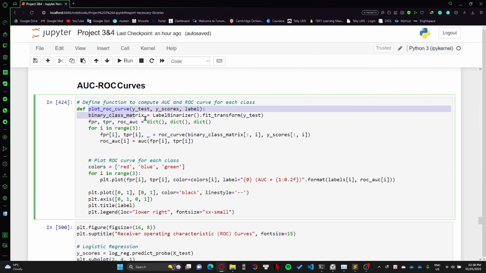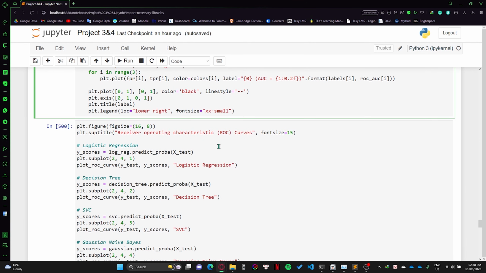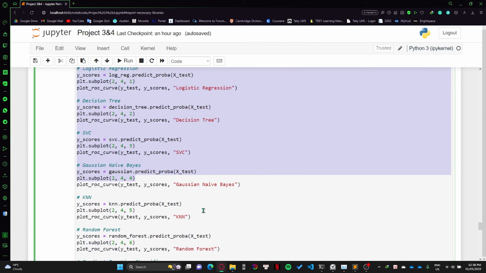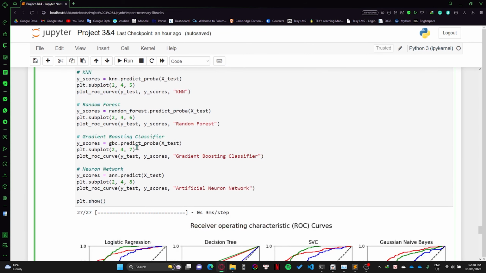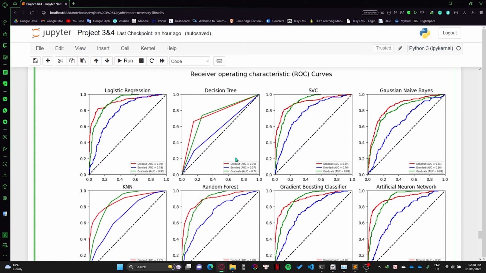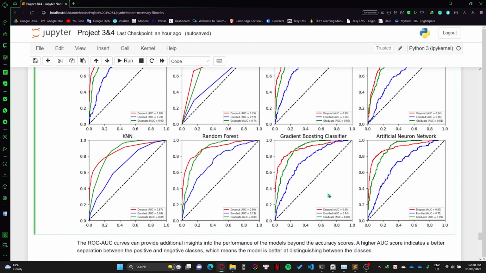After I define the function to compute the AUC and the ROC curves, I plot all the algorithms so we can compare them together.